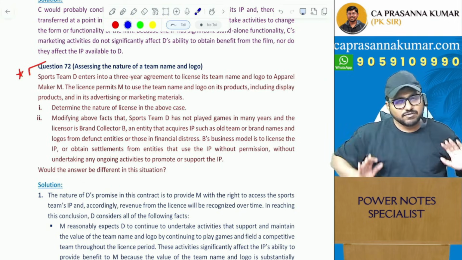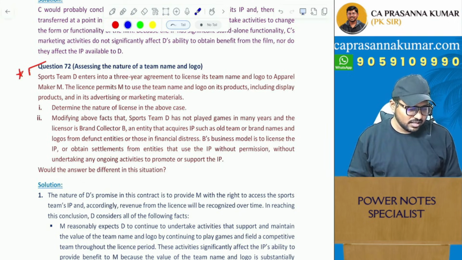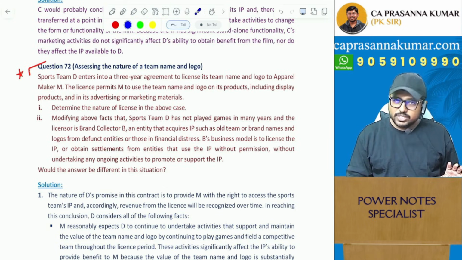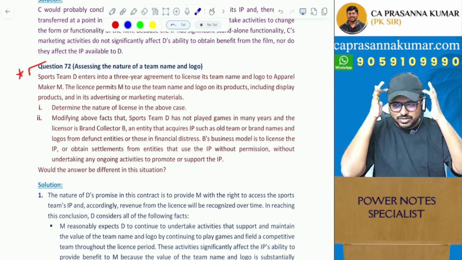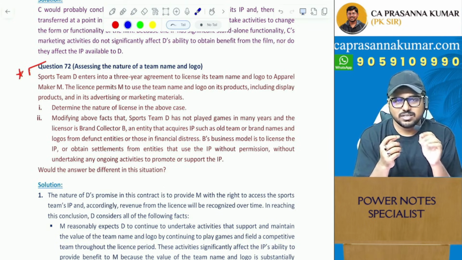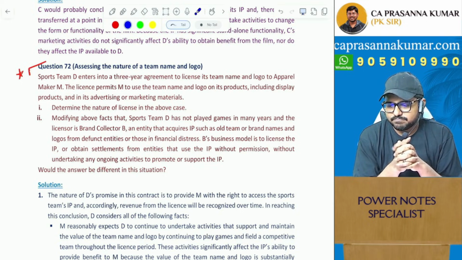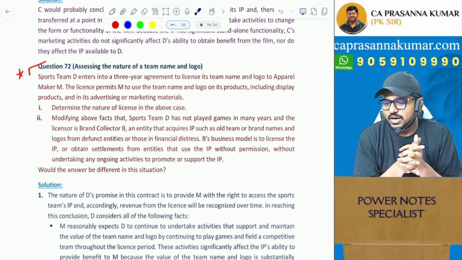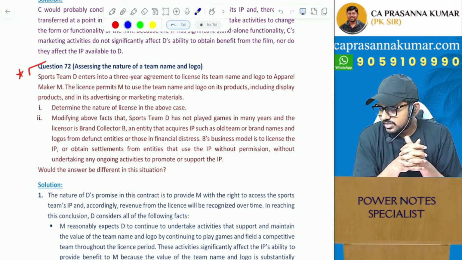I'll give you some 30 seconds. After that, I will solve it. I'll take time and then I'll solve it. We'll look at the facts of the question slowly, slowly. We'll start it. Only then this will sit here. Otherwise, this question is a little bit, yeah, it will sting. It will sting for sure. Right. Read the question. I'll wait for 30 seconds. After that, we'll start.